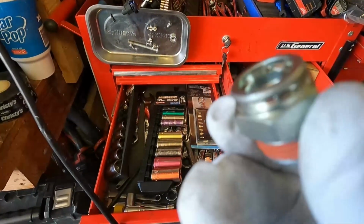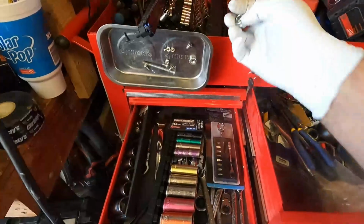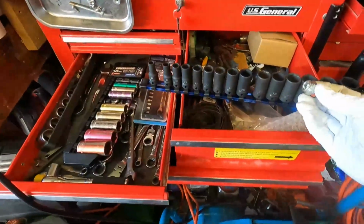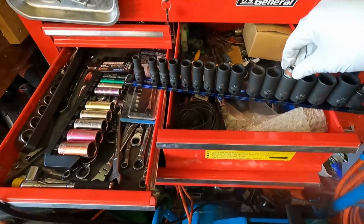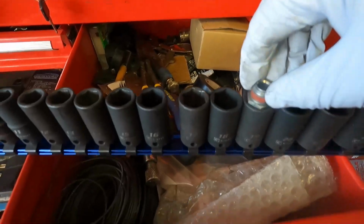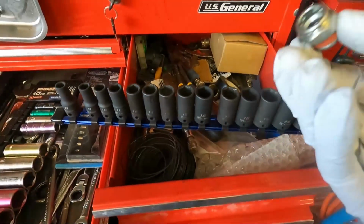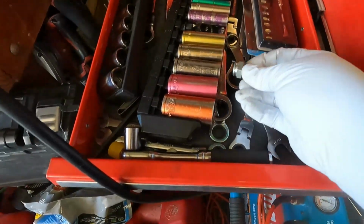Now I thought this was going to be a 19 millimeter, and that's what I ended up grabbing. Let me just grab this socket set here real quick and I'll show you. So here's 19. You can see that that's pretty loose. Well, it doesn't fit in the 18. So I thought, okay, it's standard. So I've got some standard sockets right here.